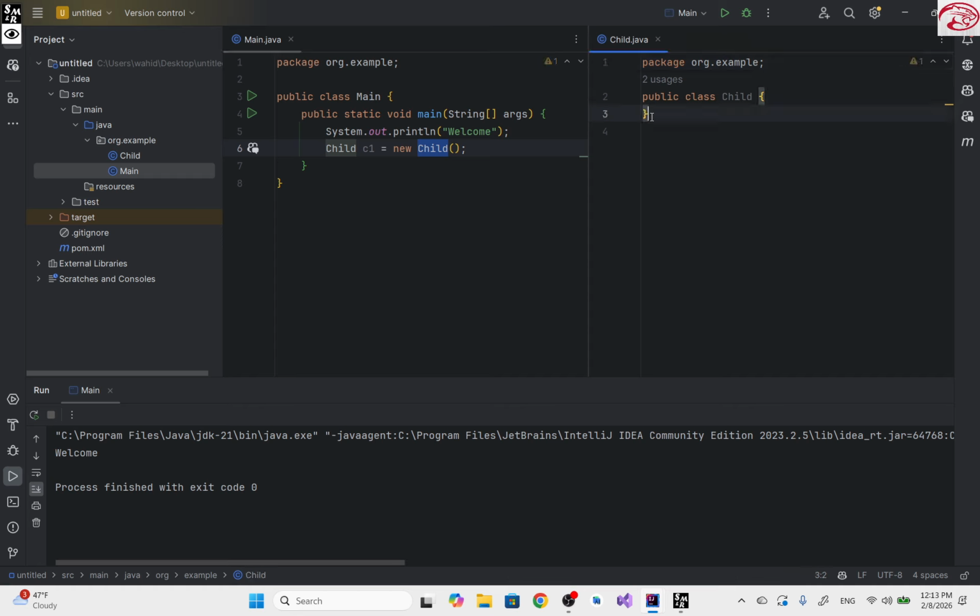If we don't provide any constructor in a class, the compiler is going to give us a default constructor. Right now, we are able to create an object of the child class. If I run the code, we don't have any problem. The object is created because the compiler gives us a default constructor.